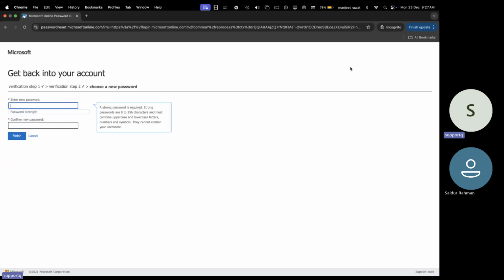Authorize with the number that we are getting on this particular page. It will redirect you to a page where we need to provide the new password.